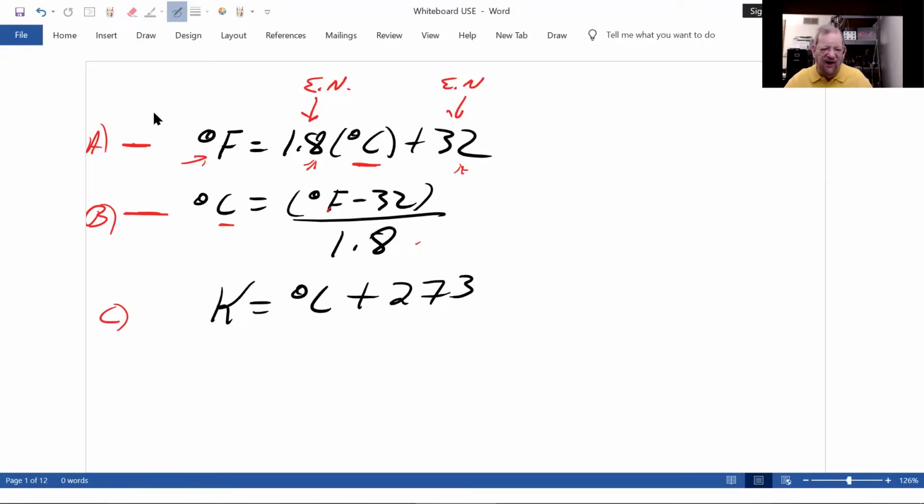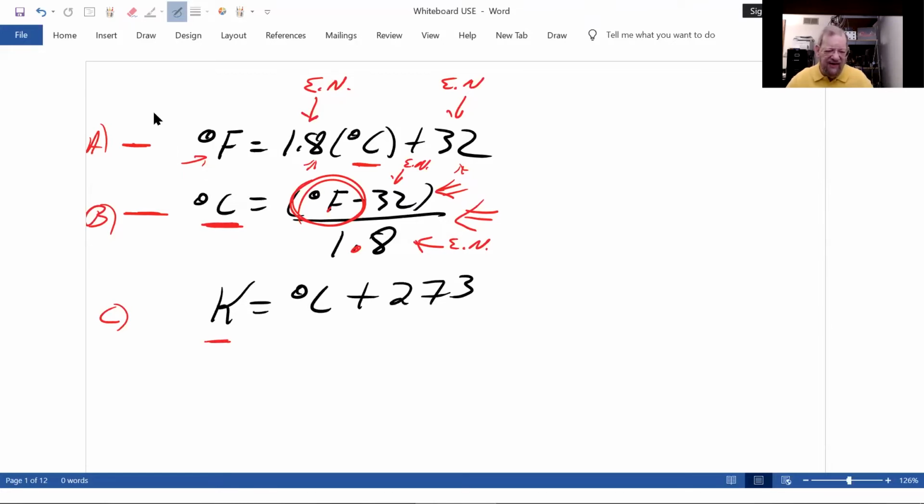On tests, I often see on this one, students divide degrees F by 1.8, divide 32 by 1.8, then subtract those two numbers. That's wrong. You do what's in the bracket first, take degrees F and subtract 32, and then divide by 1.8. And remember, as above, 32 is an exact number, 1.8 is an exact number, it's part of a formula. Therefore, only degrees F will determine how many significant figures your answer, degrees C, will have.